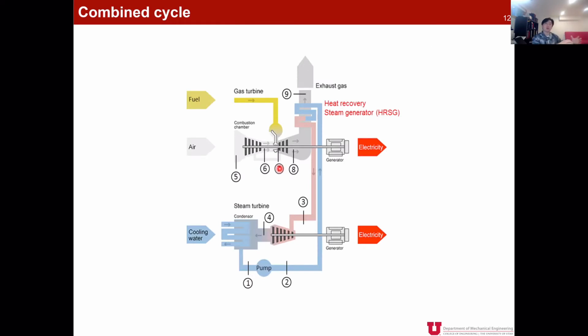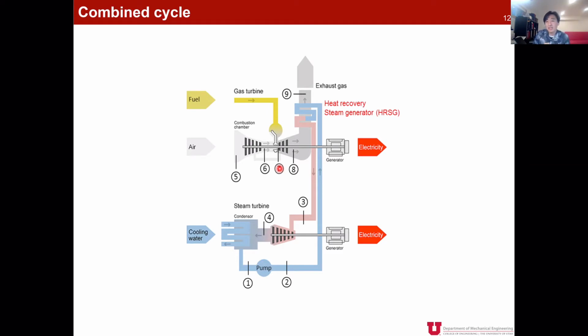We have learned about the gas power cycle. If you recall what happens after the expansion process and during the exhaust process, we noticed that the exhaust gas temperature is still very high, and that usually leads to a lot of waste of our energy. Sometimes the temperature of the exhaust gas is so high that we can even generate steam by using this hot exhaust gas. So that is the main motivation of making a combined cycle.